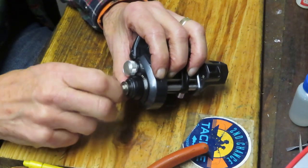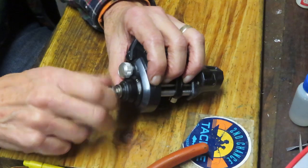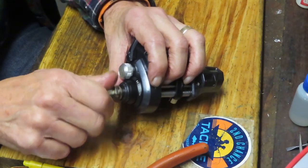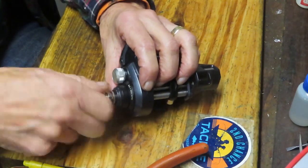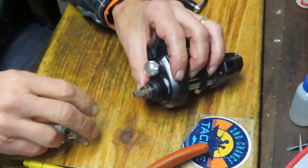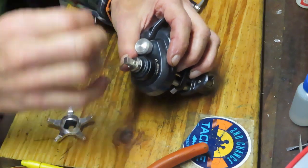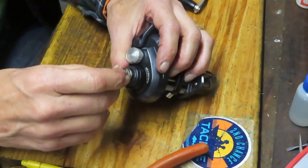Take your time, be patient with those. If you cross-strip them, you got a problem. A fellow I know has cross-stripped one on a very expensive Shimano reel, and the shaft was no longer available. That came as quite a surprise. All right, spring goes next. You can see the recess, so if you put that nut on, you make sure that the recess is facing up.